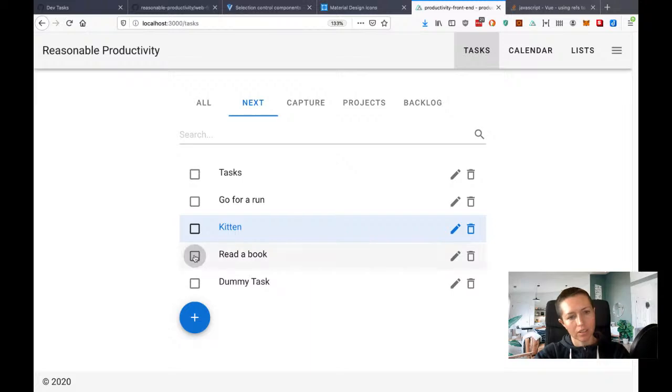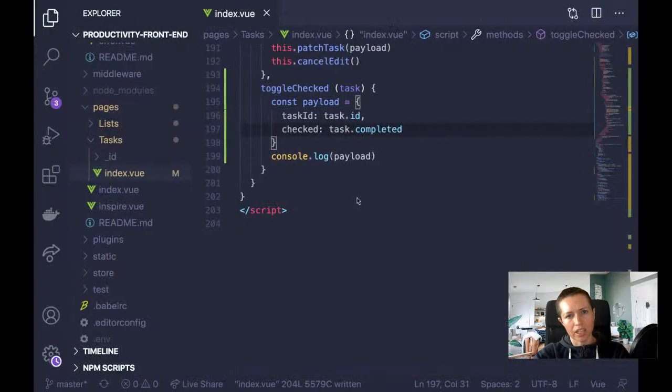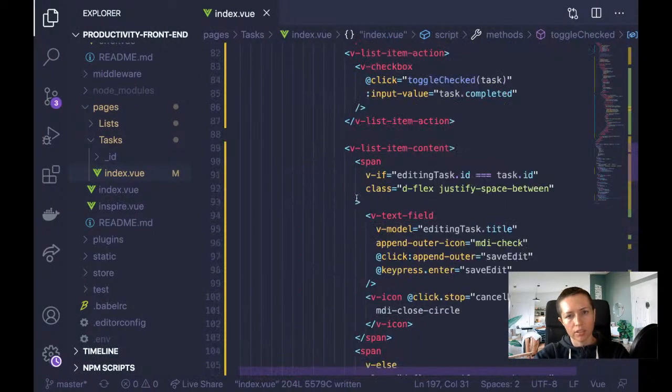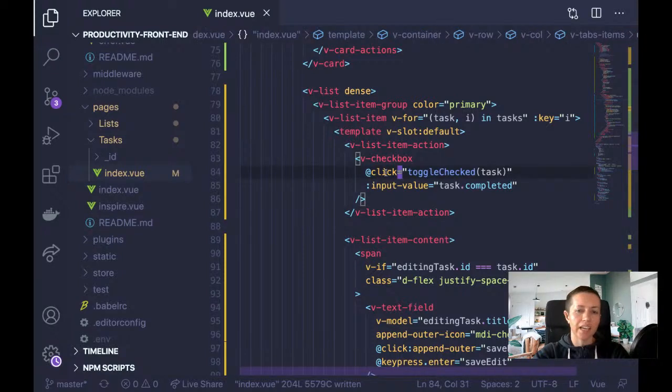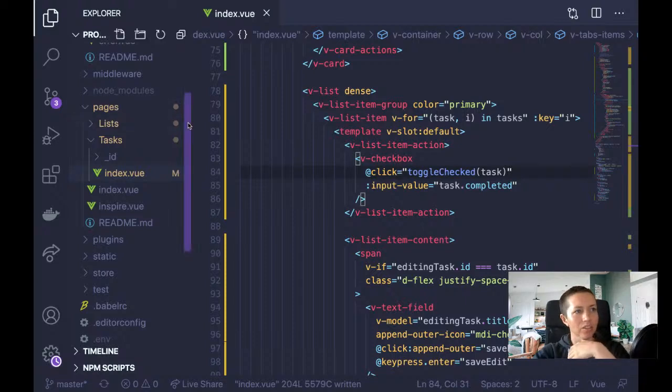Okay, so why isn't it checking now? I think it has to do with the input values being mapped here. Oh no, because I'm capturing the @click here. So how am I going to do this? Let's see. Oh, does Strappy not have real time? I don't know.